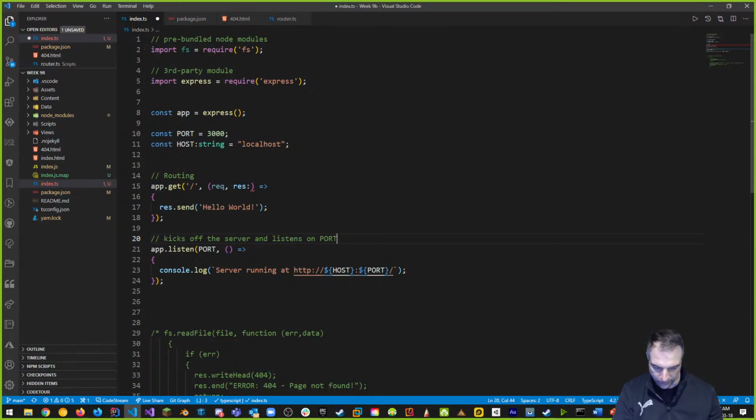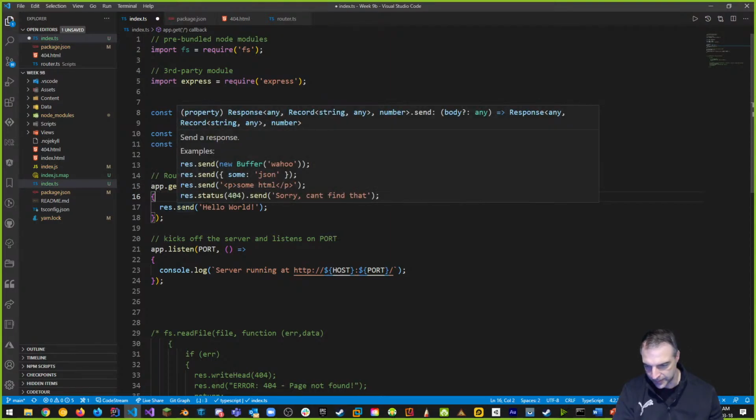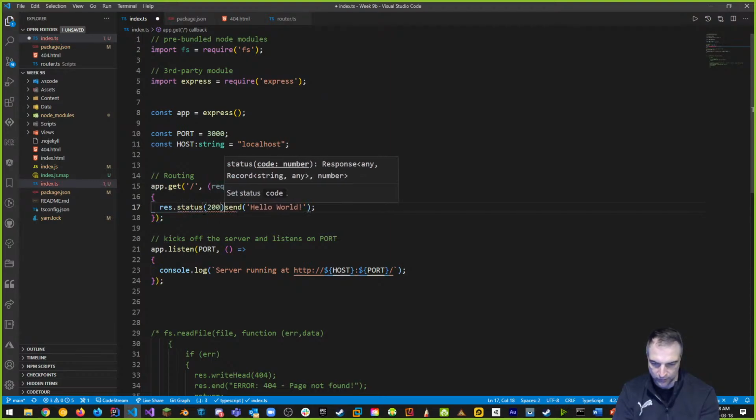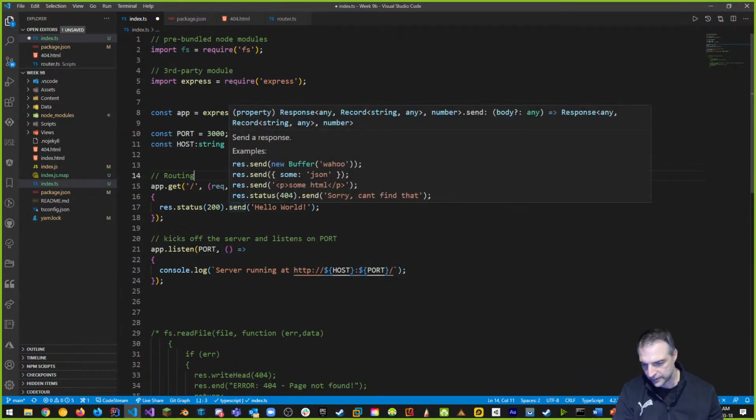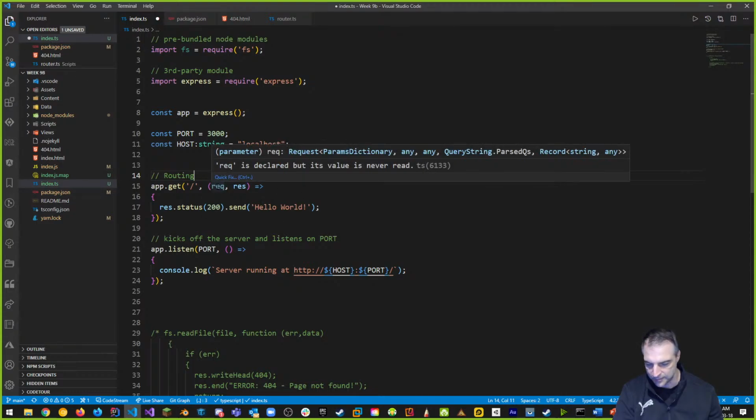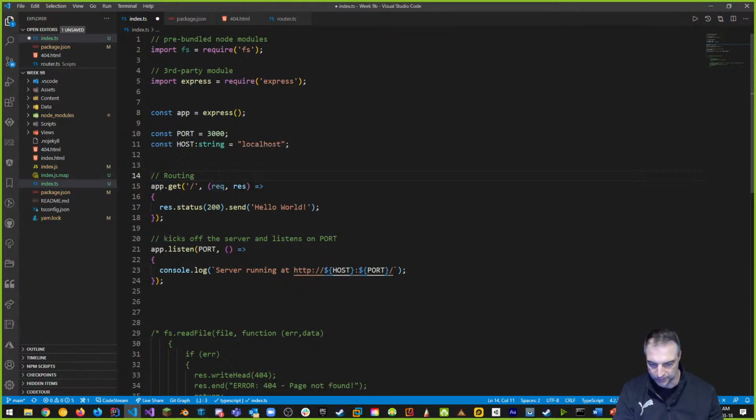So this is routing. For the basic route, we need some kind of request and response. And response.send, notice that there are a couple of options for send. We can make a new buffer. We can add a send object. I can send a 404 or some kind of status on top of send. For example, I could send a status code of 200, alongside my send, so I can tell everything that the thing is okay. The request object is not being used right now.